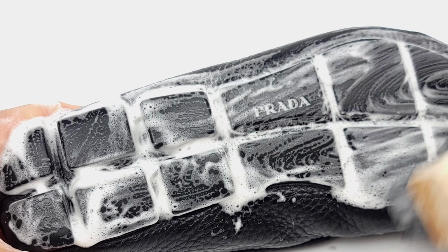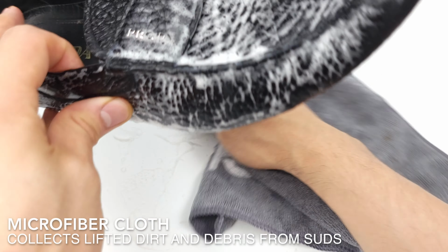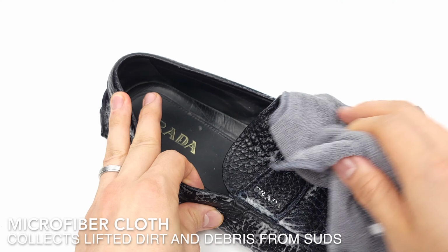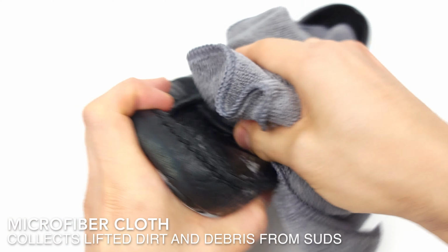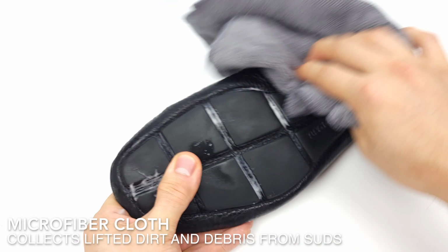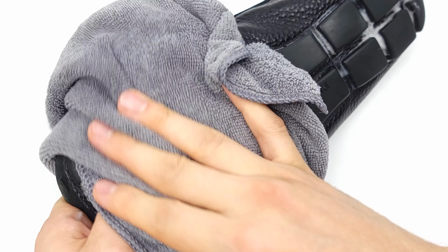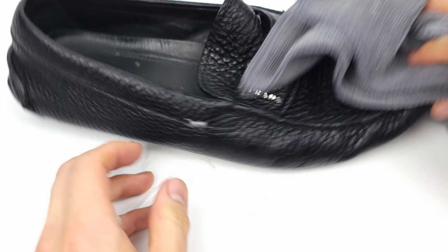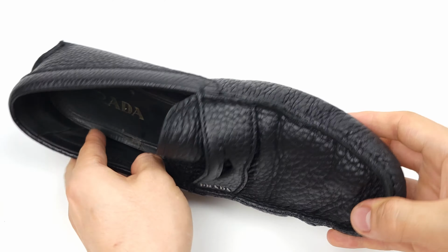Once you've thoroughly scrubbed down the entirety of the shoe, feel free to grab yourself a cloth to wipe it down. I personally suggest using a high quality microfiber cloth because they're the best at removing debris. Also, make sure that you guys always wash your microfiber cloths separately. If you want to know why, I'd be happy to make a video explaining how important that is for the microfiber's integrity.